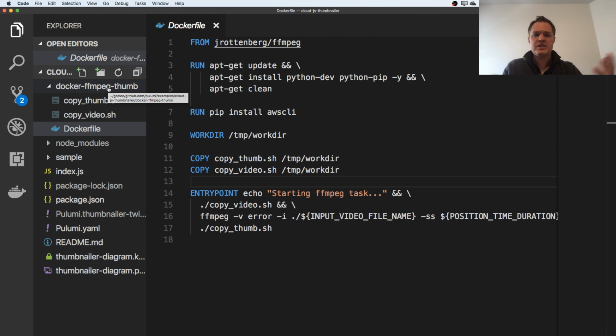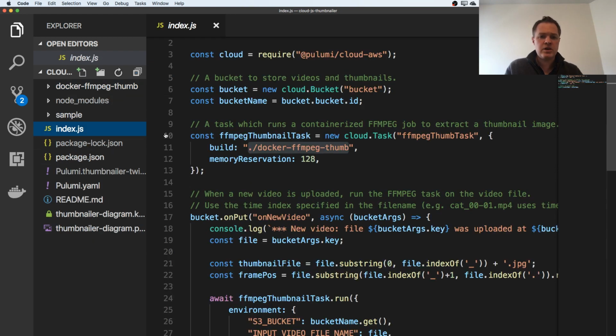And so I can create this sort of Docker container, and I can run it using this build: Now the interesting thing about this is when we say build: and then this file, what that actually means is we're gonna run a Docker build of that folder as part of the Pulumi deployment, and then we're going to allocate a registry inside AWS where we're going to push that build image to that registry, and then we're going to hook up that registry to this cloud.task so that whenever you ask to run that task, you're going to run an image from that registry.